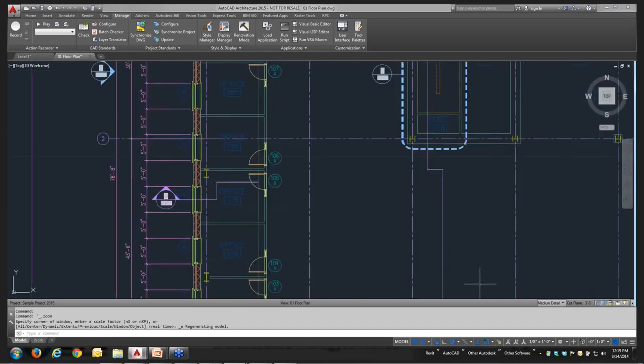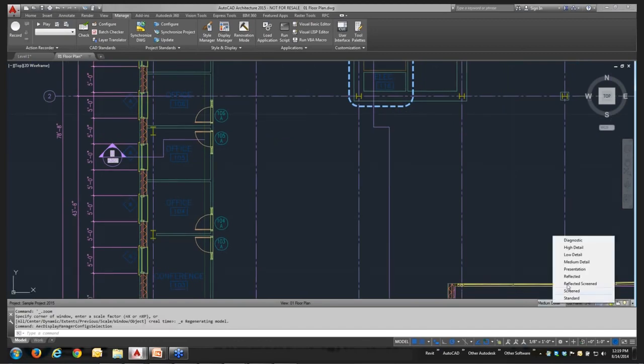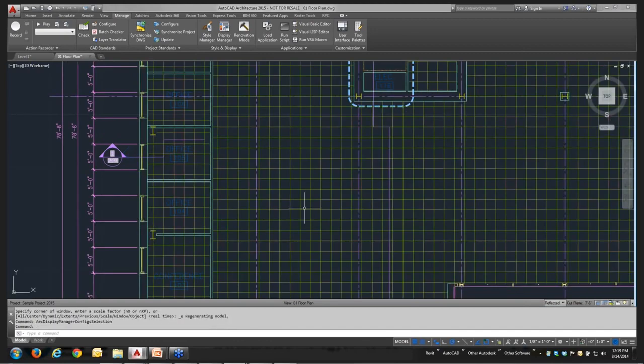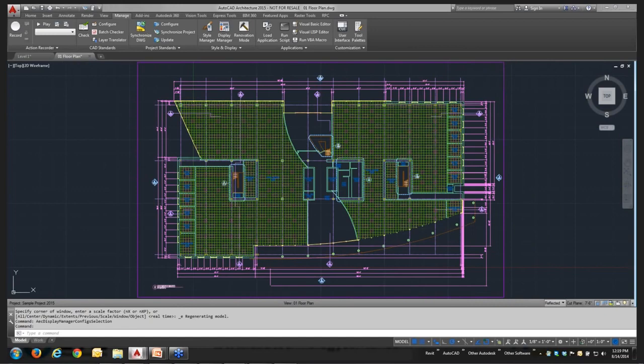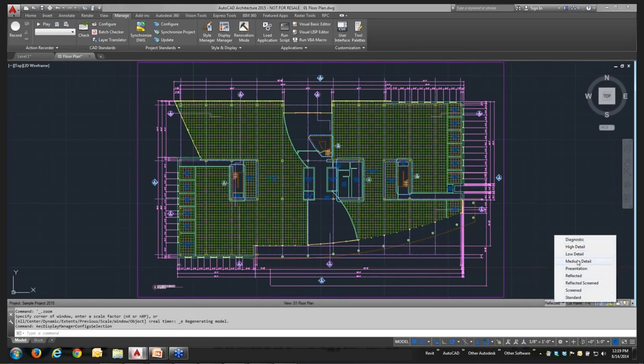Again, I have the same details. If I click reflected ceiling plan, you see all the ceiling. So with this, the display, what you get to choose if you see something or not.